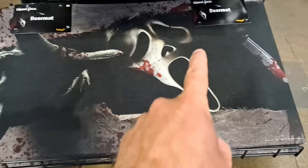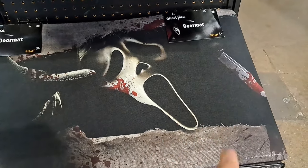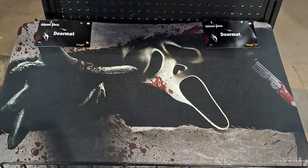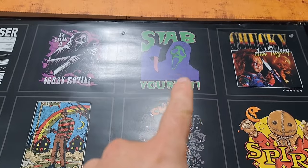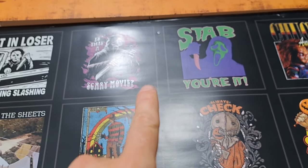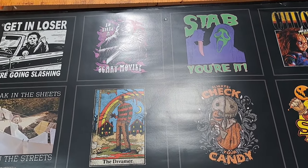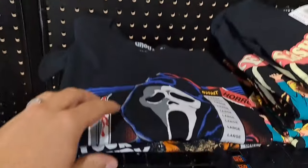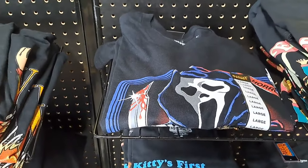Whoa, I don't think I've seen this before. We got a doormat for Ghostface Scream. He's like crawling out. That thing is scary. Check that out. Got some Scream Stab shirt. Got Is This a Scary Movie? Pretty cool shirt there. I really like this Ghostface Movie Club shirt.